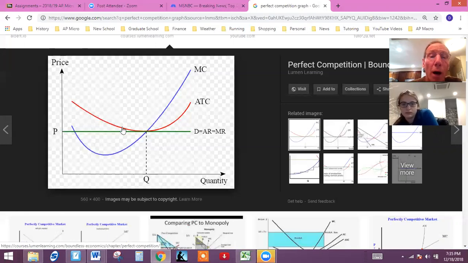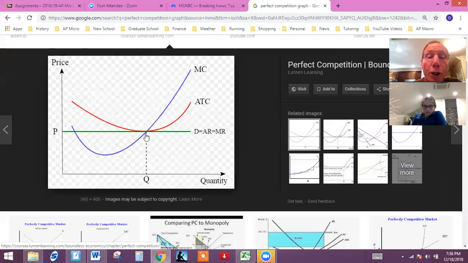Okay, so that's why this is not going to change, and the price is the marginal revenue, because every time you sell something, that's a change in your revenue, and whatever the price is, that's how much your revenue changes. The marginal is the change. So a price in this model right here is the marginal revenue. It's also the average revenue, because the price is going to be whatever your total revenue is divided by your quantity.